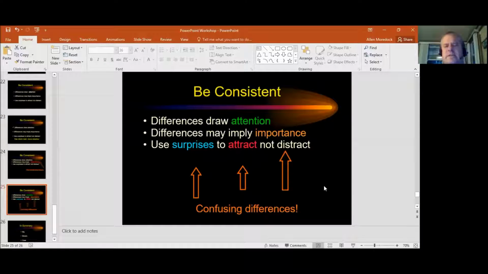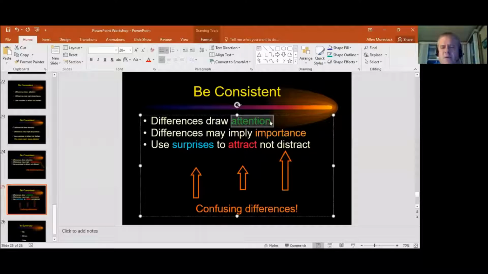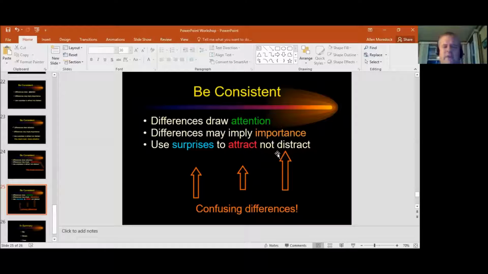Don't overdo it. If I've got something highlighted here, something different here, something different in the second line, and this third line, I've got two different things. What's most important on that page? What are you trying to draw somebody's attention to? It really just looks kind of like a cartoon. So use the surprises, those little differences, to draw somebody's attention. Do it by changing one word. Do it by changing that one color. Use one color. Don't use 3, 4, 5 different colors, because that becomes distracting.